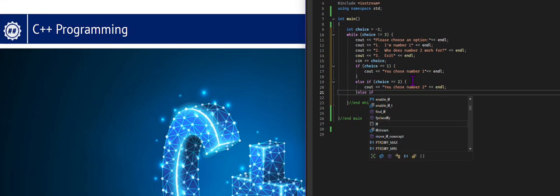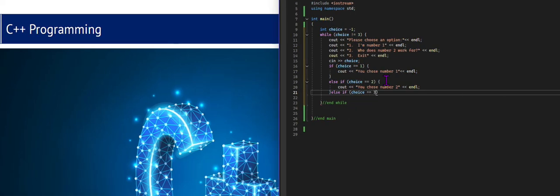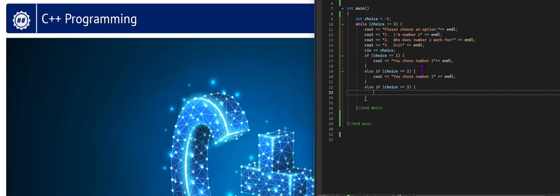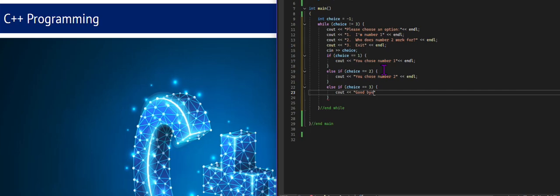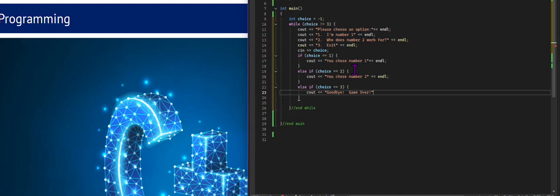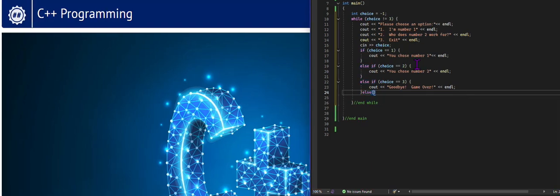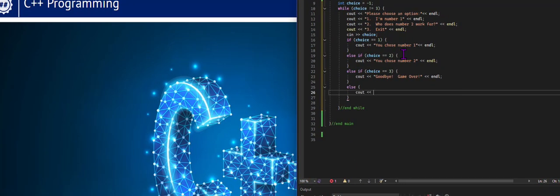And else if I chose number 3. Now you may say, well, why not just use else here? Well, I want it to be specifically 3 to leave. If I type in 5003, that should not be one of my 3 choices here. So if I equal 3, it's going to end, right? So I'm just going to print a little message. Goodbye. Game over, or something like that. Right. And else would be any other number. Noob.